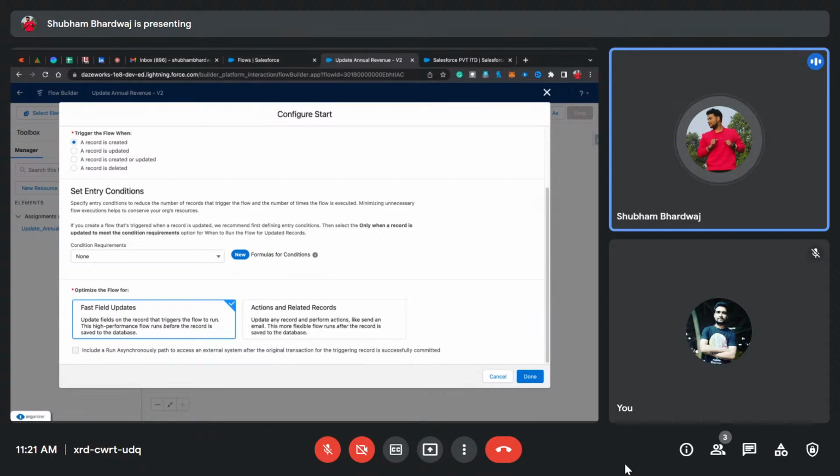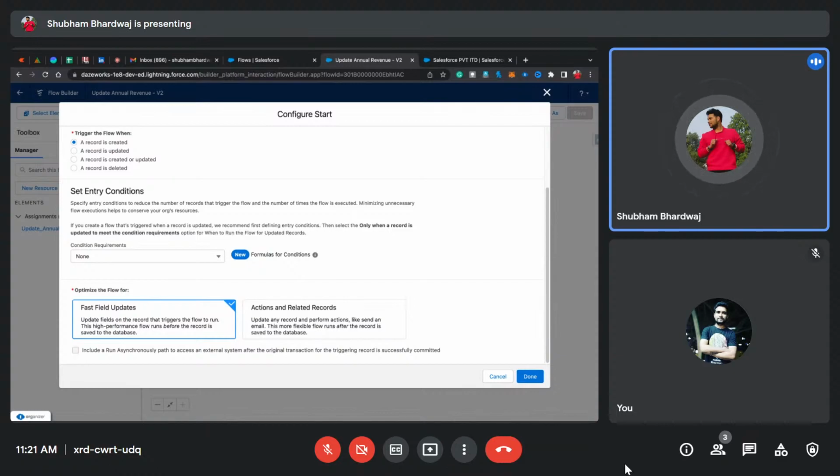Whenever you need to update the values of the same record which triggers the flow, every single time you need to use fast field updates. Although you can do the same thing with the help of action and related records, right? But it is a best practice and a recommended way that you should use fast field updates, because the execution time is very less as compared to action and related records.